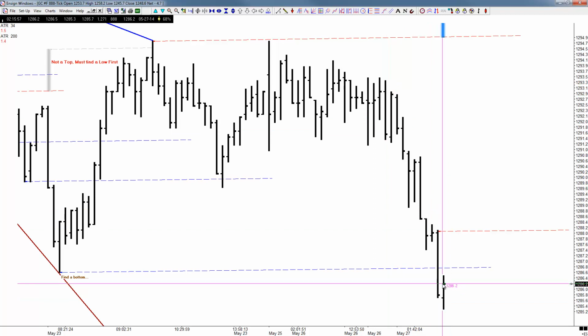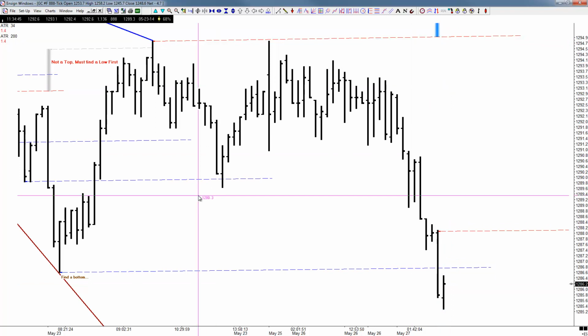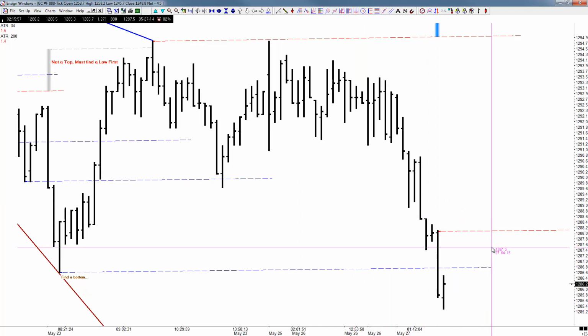You could move it on this bar. You could move it on the second bar. It doesn't matter. Here, just to make it less confusing, let's move it on the first bar. Okay? Now you're locked in. Now your first feeling as a trader should be, oh my God, we're at 1285 and my stop is at 1297. That's lots of bucks, right? Okay, so you all have been living in the two-dimensional world, right? That's why your stop is now 12 bucks above. Let's see if we can use the three-dimensional world as this next part unfolds and protect ourselves with a better stop. What do you think of that?